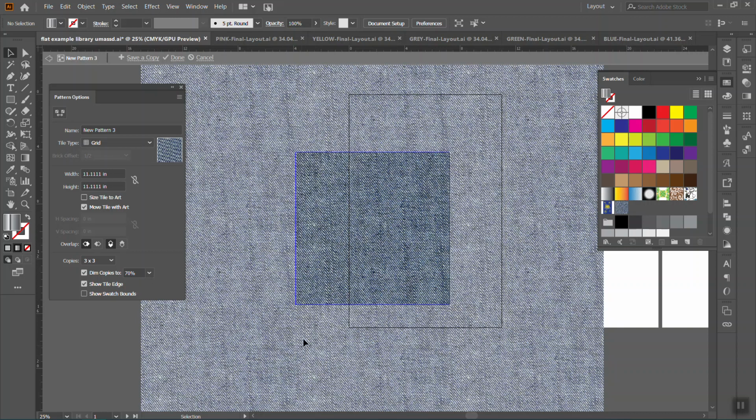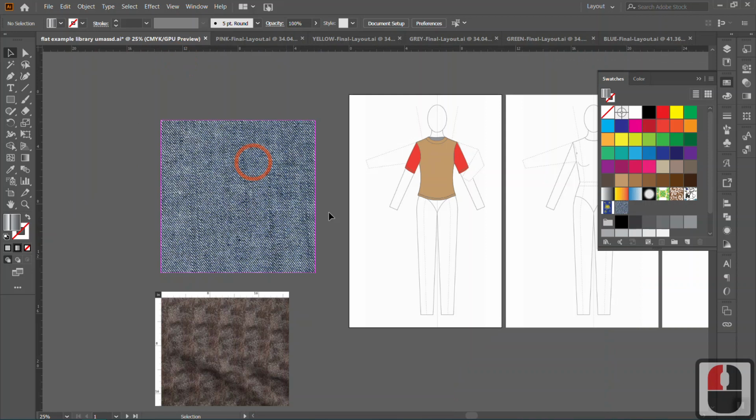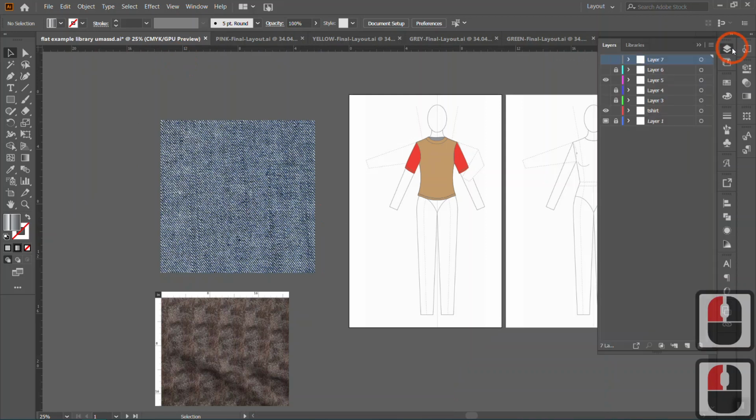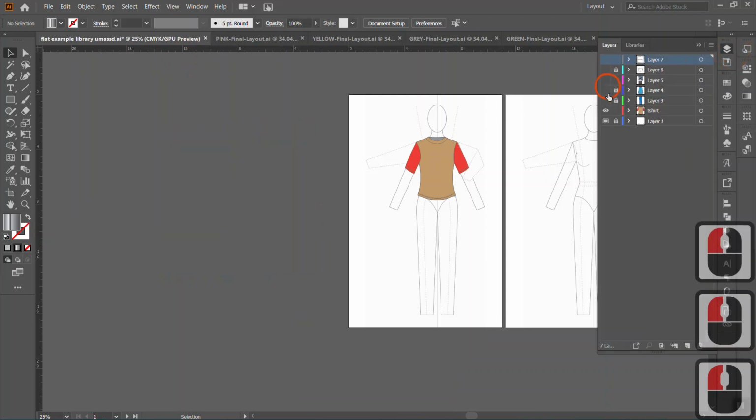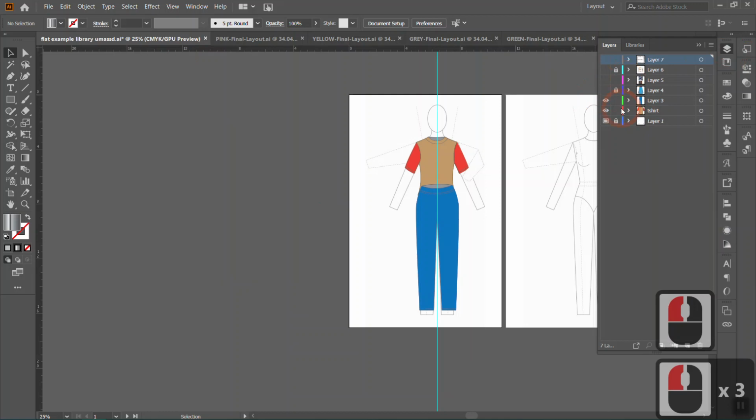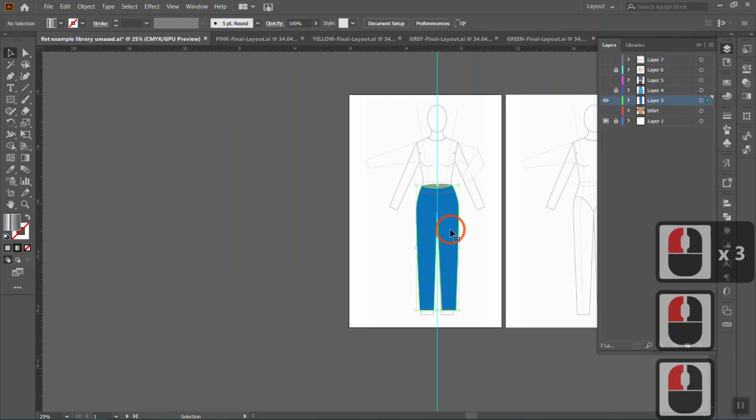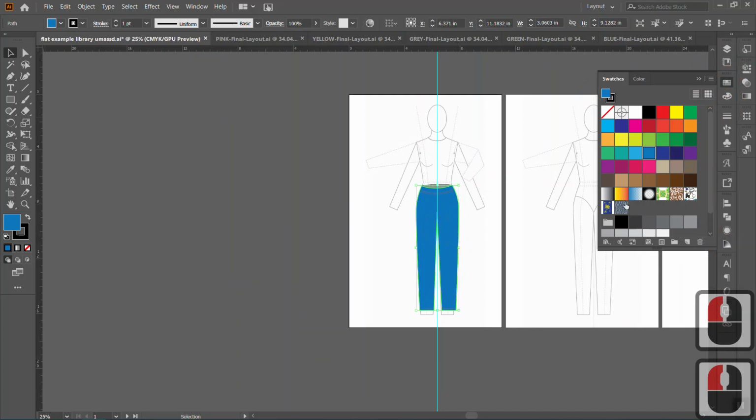So let's see how this looks. Because it's pretty even with the lighting all the way across, it's pretty close. So I'm going to hit done, and let's try applying it to some pants. We choose it, and then we choose the pants.